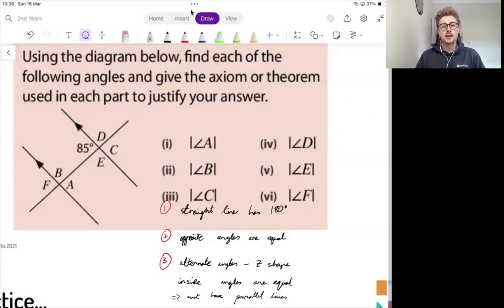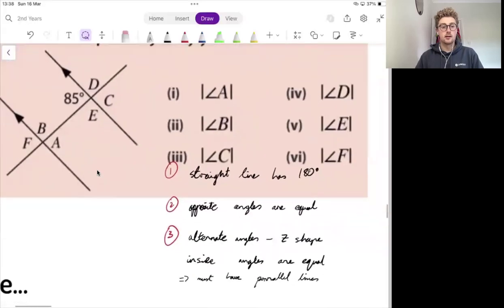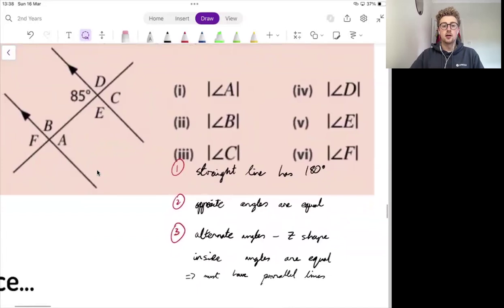Okay, so off you go and have a crack. So there's six there, so you can just put it all in one message to me. I'll give you a few minutes to do that actually. So just try and fill in as much information. Just use the three rules that I have here. So a straight line has 180 degrees, opposite angles are equal, and alternate angles. Use those three rules to try and fill in all the information that you can. In fact, I'd nearly just ignore the first part there. I don't recommend always doing that, by the way, but I think it worked quite nicely in this question.